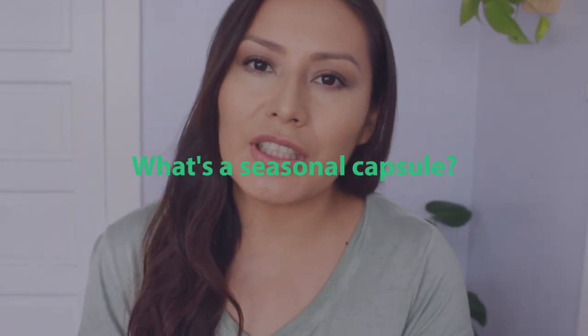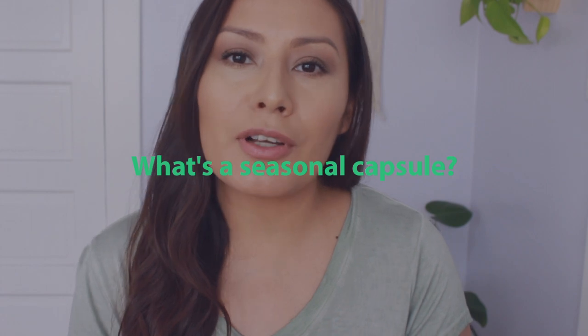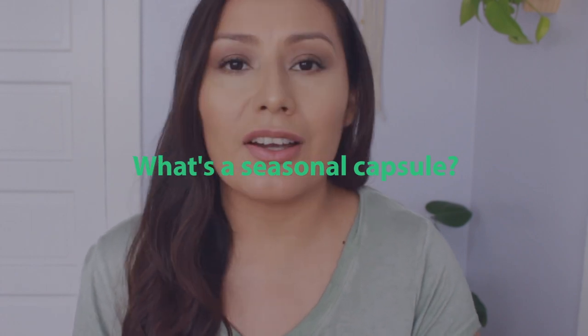A seasonal capsule collection, at least for me, is a collection of clothing, shoes, accessories, and all that stuff for that particular season, whether it's summer, spring, fall, or winter. A lot of people do it differently. There's no right way or wrong way to do this. It's just how it works for you, for your own lifestyle.